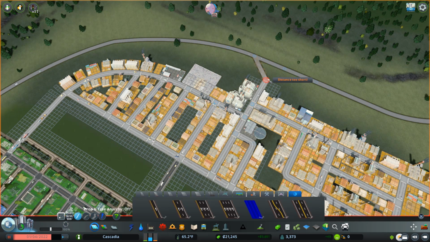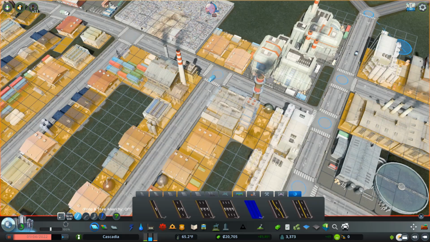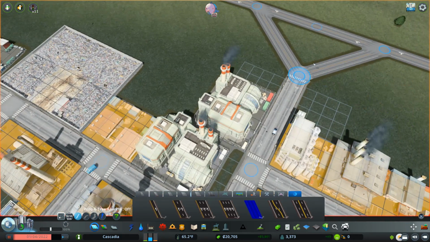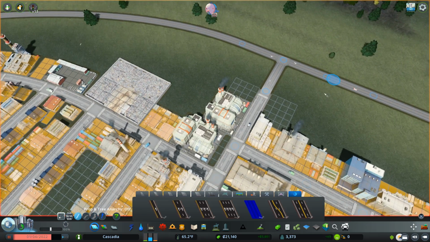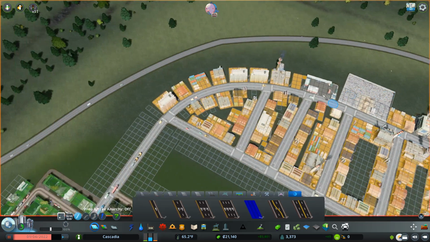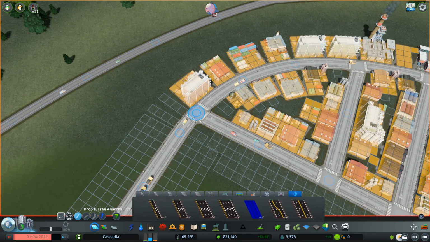Just boom. Like that, and like that. I think that gives these people an option. I mean, we could just, actually, you know what we could do? That was stupid. I mean, this is kind of typical American on the outskirts of town kind of a deal. We'll just take this and move it there. Yeah, I mean, outskirts of town, national road connecting in there. And I think what we'll also do is extend this industrial road out.